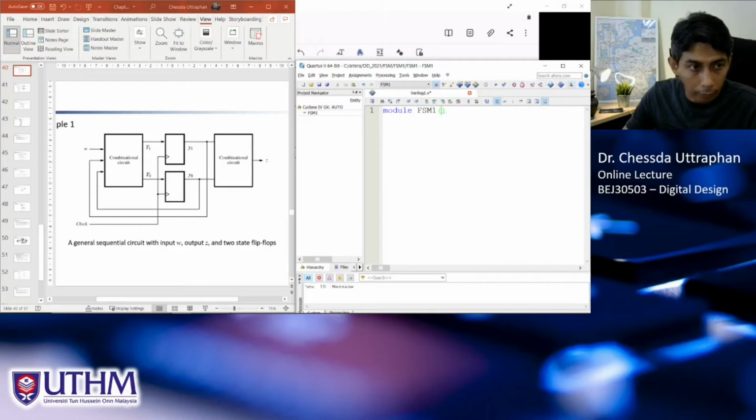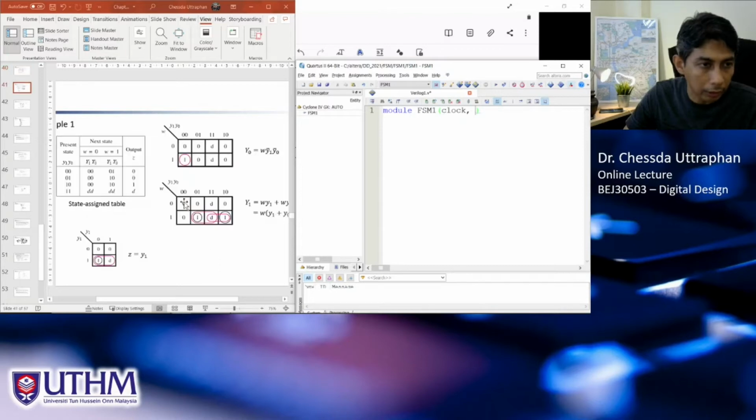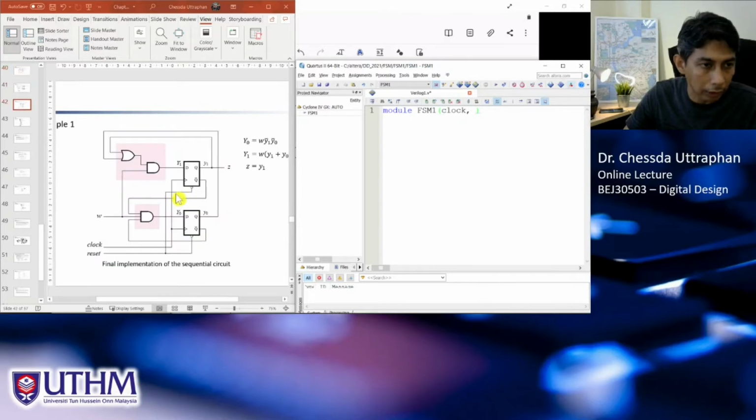So first is of course the clock signal, clock, and we should have a reset signal, which is not shown here, but here we can see that we need a reset signal, and this reset is active low.